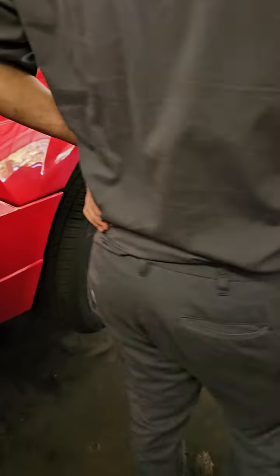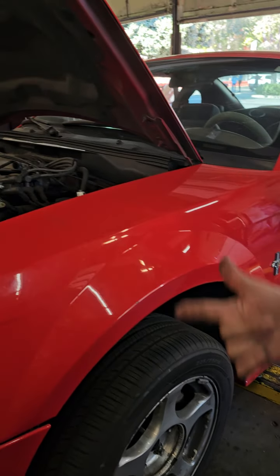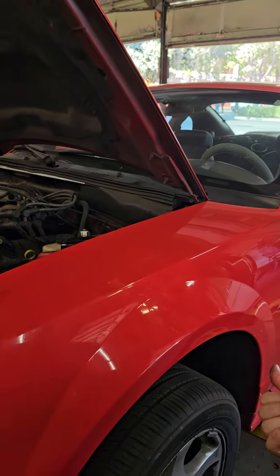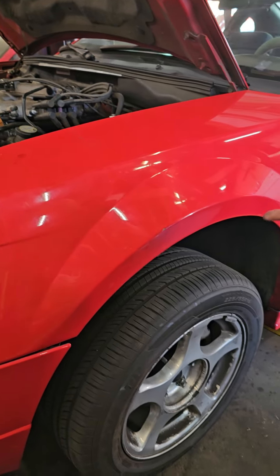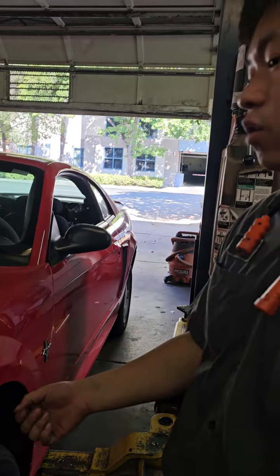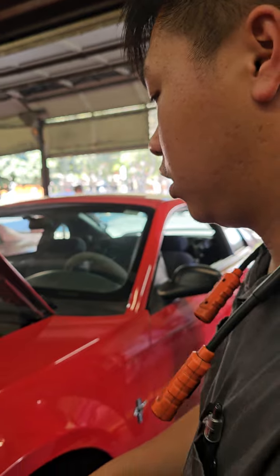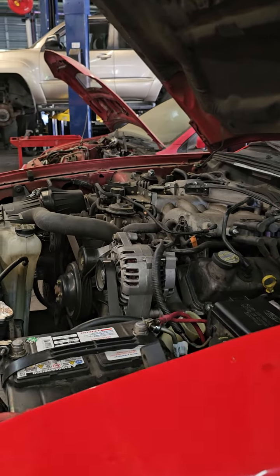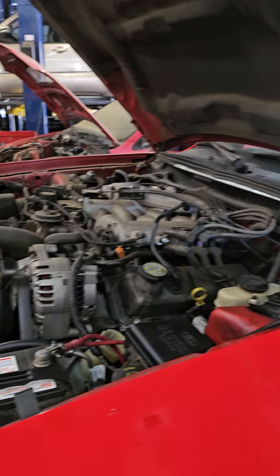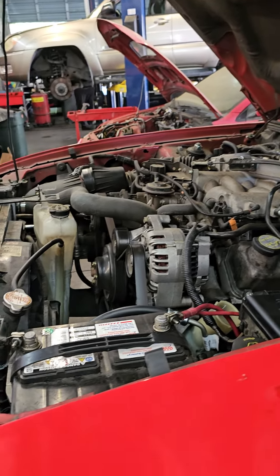So the trick is to get the front two tires off the floor, and then you want to unplug the coil pack and take out the fuel pump fuse. And then what we would do is crank the car for 15 seconds while turning the steering wheel slowly, with a jumper cable on it so you don't drain the battery. And then you give it a minute's rest so you don't overheat the starter. Then you come back a minute later to crank the car again and turn the steering wheel slowly right to left within the 15 seconds.